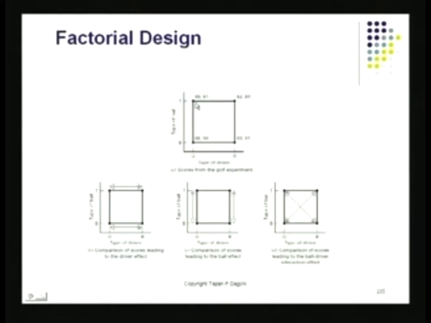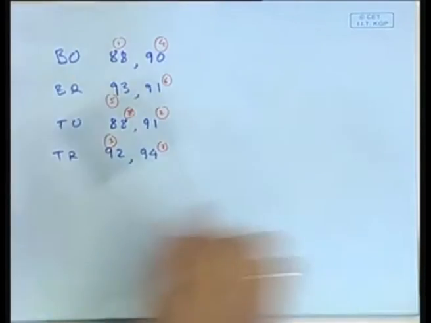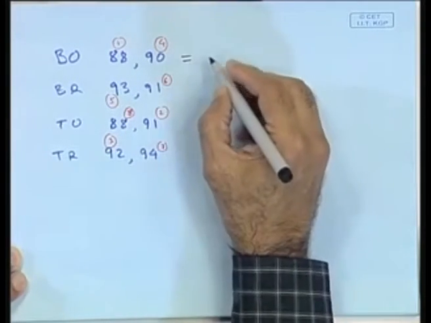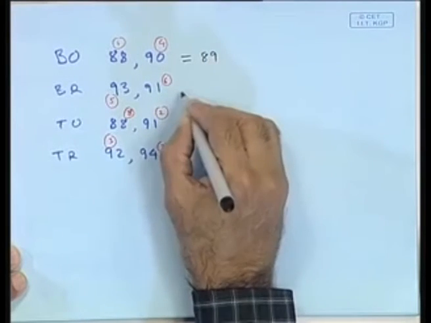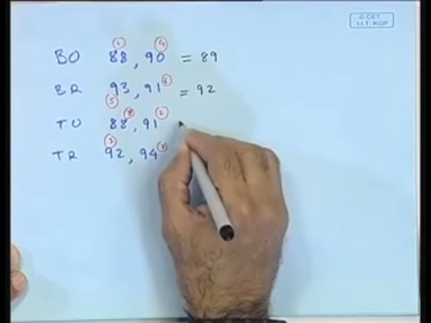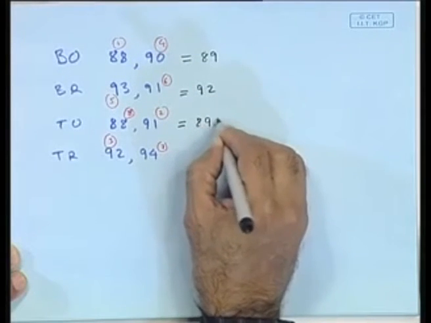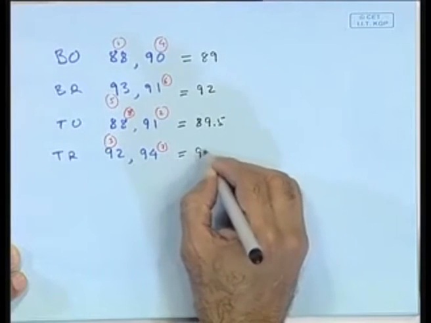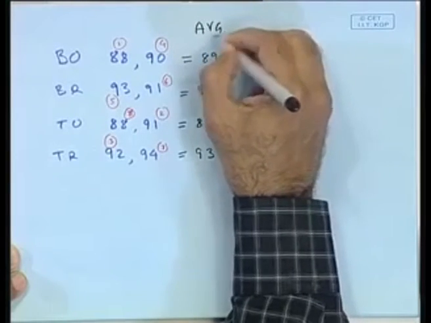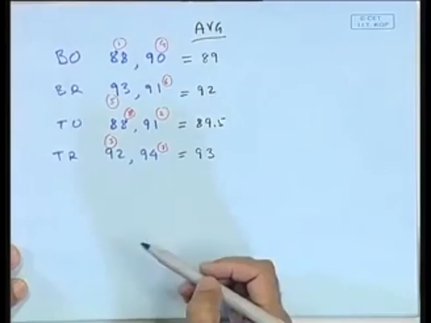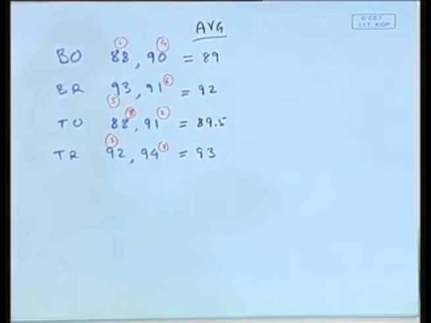Those are going to be my averages. So, let me write down my averages. The average scores are going to be 89, 92, 89.5, and 93. These are the averages. The utility of these averages is that this has neutralized the effect of the factors that I did not control when I was playing my game. I put all of those as factors other than the driver and the ball. This is what I did. From this, of course, we are supposed to find the effect of changing balls or changing the driver. Let's see how we do that.